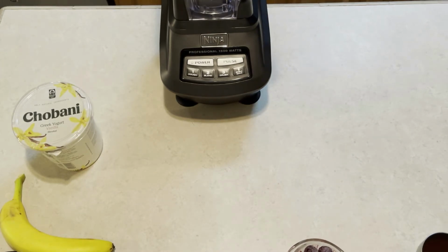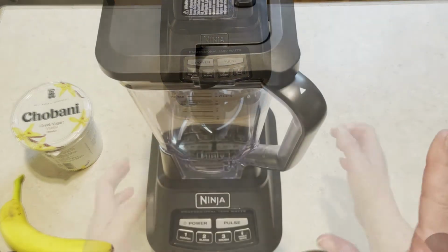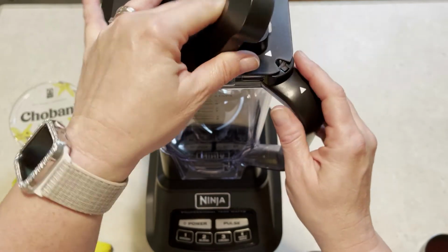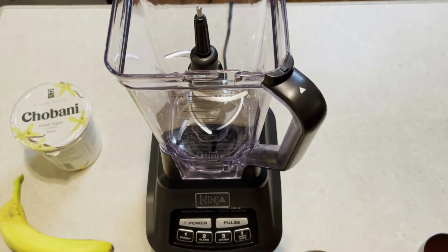So I'm going to go ahead and get these in the blender. Like I said, I'm going to try to include as much in the shot as I can possibly manage, but I've had a difficult time trying to get my camera setup going.